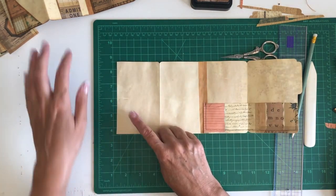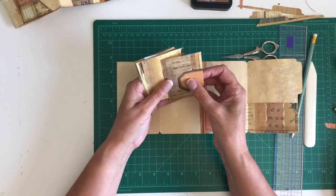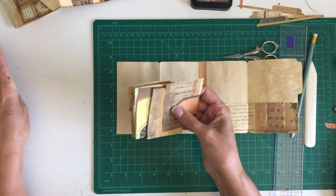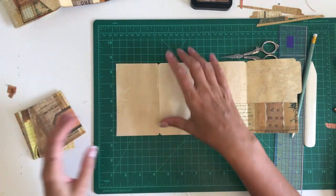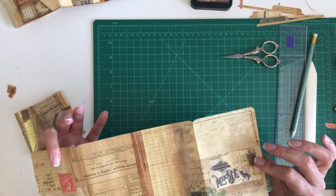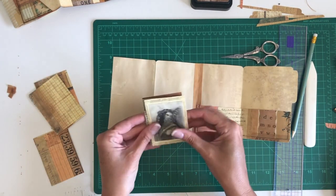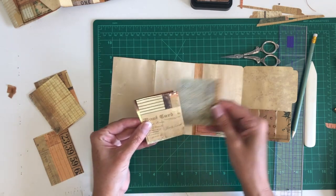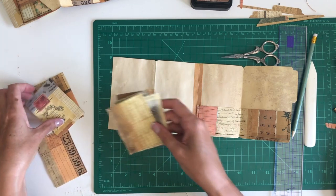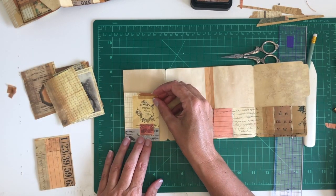And then for the corner pocket over here, I used one of the ATC cards, so I'm just going to have a look through these and decide which one I want to use. I might want to use one that's part of the design, maybe. I'm just going to flick through these to find one I want to use. I think I'm going to use, quite like this one for the corner.